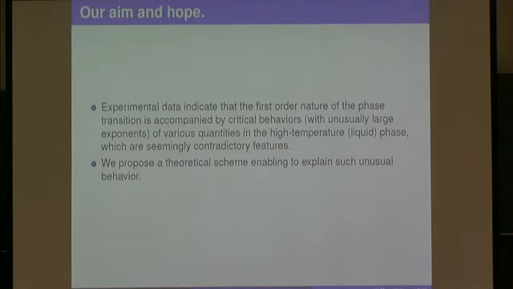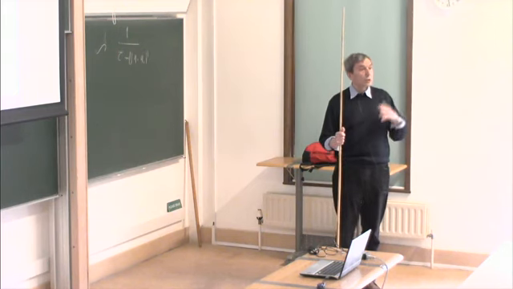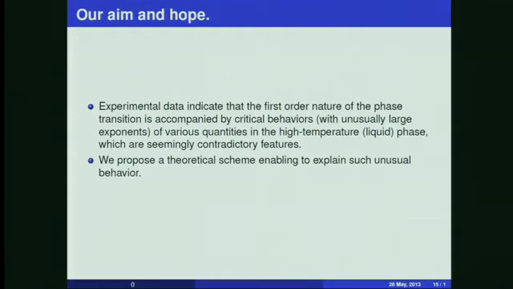What is the specific feature of this main phase transition found experimentally? First, it's a first order phase transition. There is latent heat, all features of a first order phase transition. But second, it's a first order phase transition accompanied by quite noticeable, experimentally visible fluctuational phenomena in many experimentally measurable properties. And this fluctuational contribution could be described more or less semi-quantitatively by quite large critical exponents.